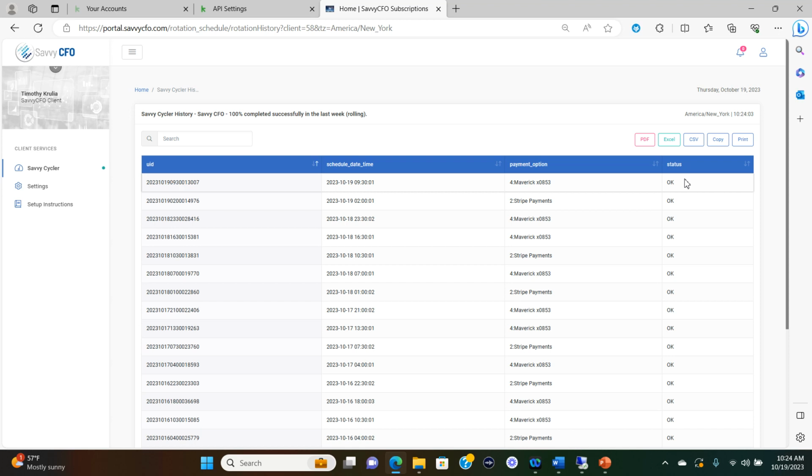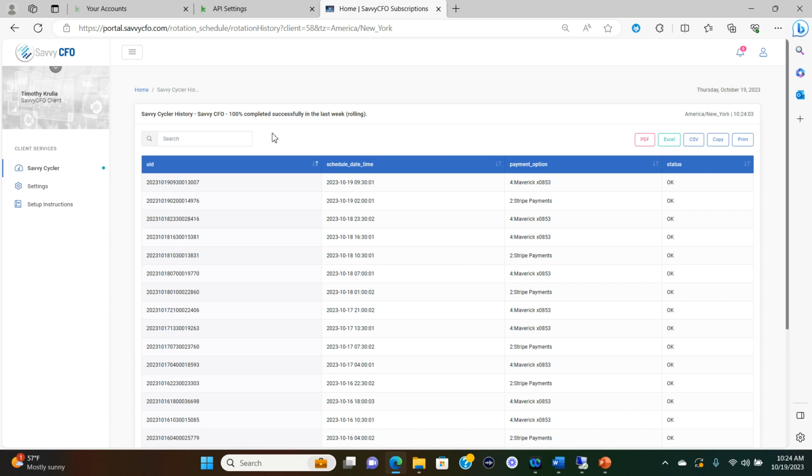If there's an error, then it would show in the status. You can export to a PDF, Excel, CSV, however you want, if you want to see a report. And then also there's the most recent week rolling, so that past 7 days, what percentage of rotations completed successfully. So it's 100%.